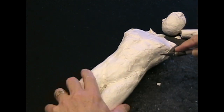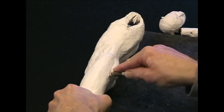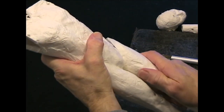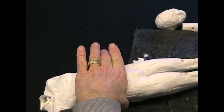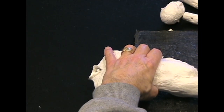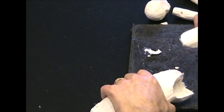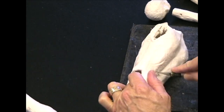Now this leg, again, up to the hip, down to the bottom of the buttocks, straight across. And I'm just going to try it. Now I'll be able to take it off. And the other leg, the same way. Now I've got both of his legs off, both of his arms, his head.